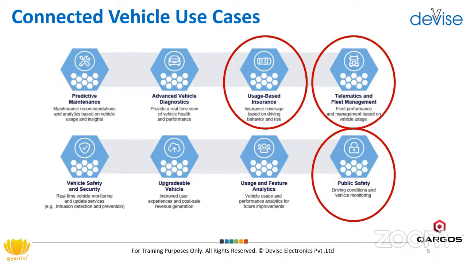One of the cases I was just looking at is a user who is an above average rider. When it means above average, it means he's a very sedate rider and he rides the vehicle very slowly. Now, for somebody who is using the vehicle every day in a relatively calm manner, the insurance and all those things can also be dynamically priced with reference to that, rather than having a common yardstick of the depreciation cost of the vehicle every year and things like that. Of course, different transfer functions or equations can be developed to come to the right pricing. But the short answer is yes, based on the user behavior, it can be done.